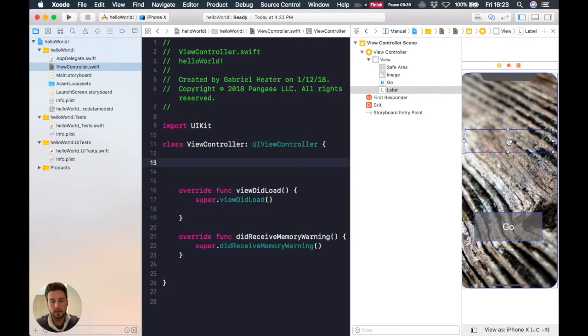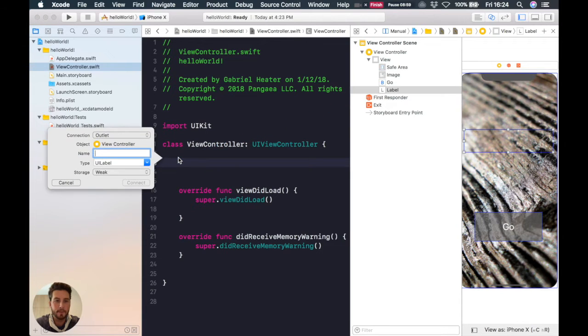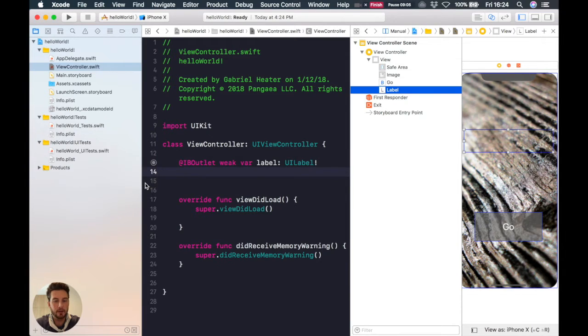So let's take our label and attach it over here. So I'm going to click on the label. Okay, I don't like to use this. I like to use this because it's more individual, especially when you've got layers of stuff. So click over here, select label, hit Control, and just click and drag. See that line it's created in bubble? This is going to be an outlet. We're going to call this label. Connect. Bam. Now we have this connected.